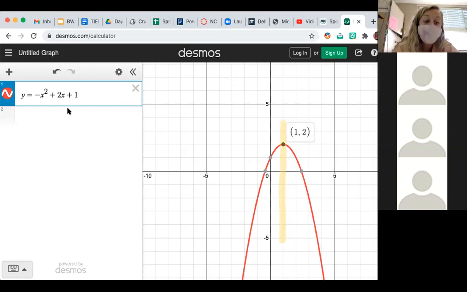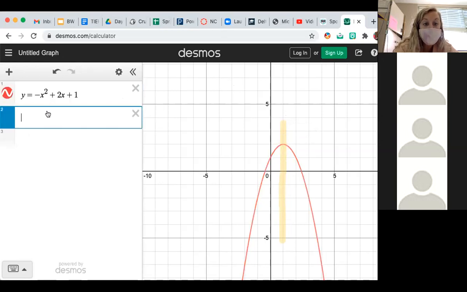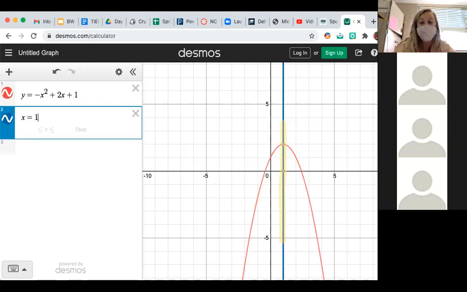So look, Henry said to check yourself, you can go below it and type in x equals 1. Y'all see how Desmos then drew it for you? Very good. That's a good way to check yourself. Extra credit. Good job. Any questions on how the axis of symmetry is x equals 1? All right. I didn't think so. I'm just making sure though.